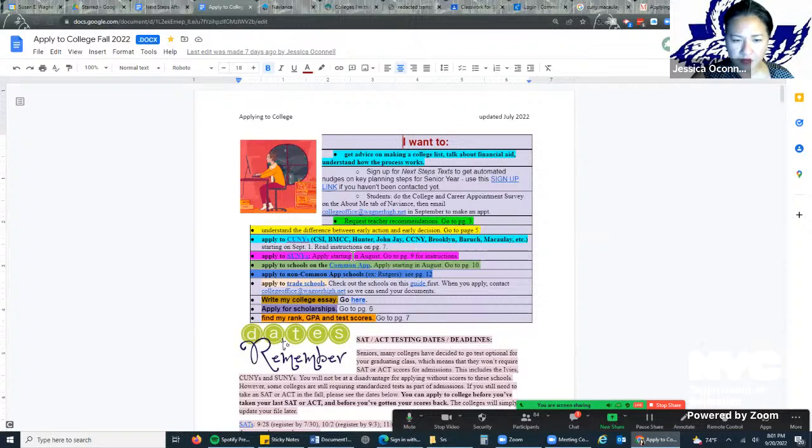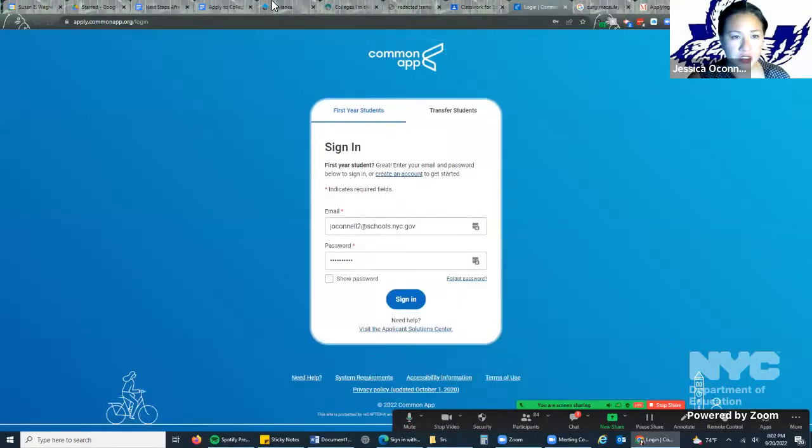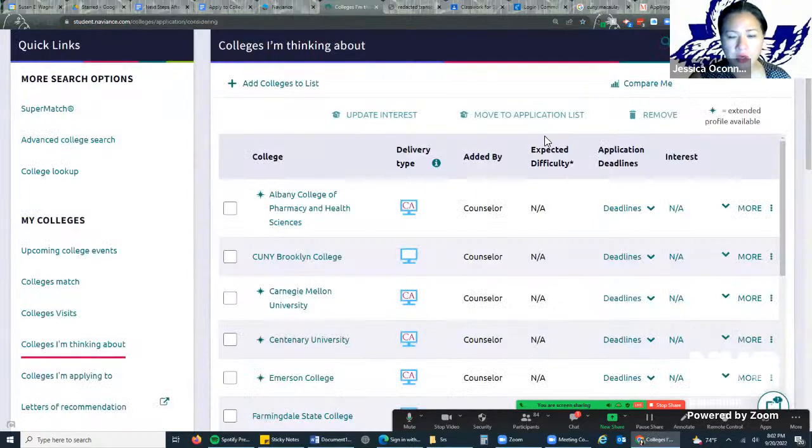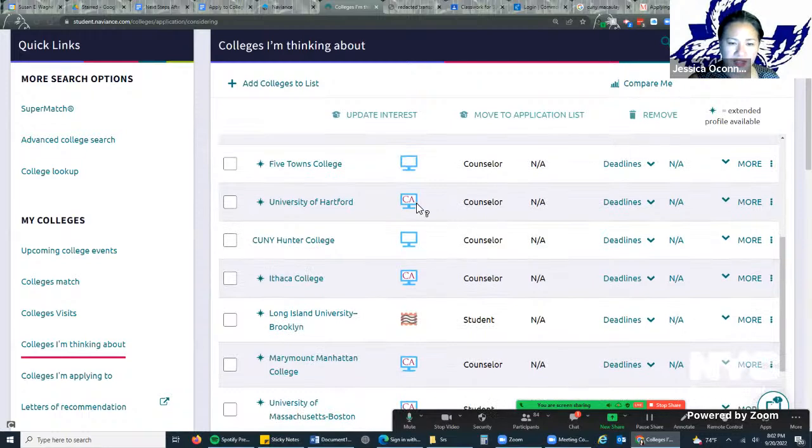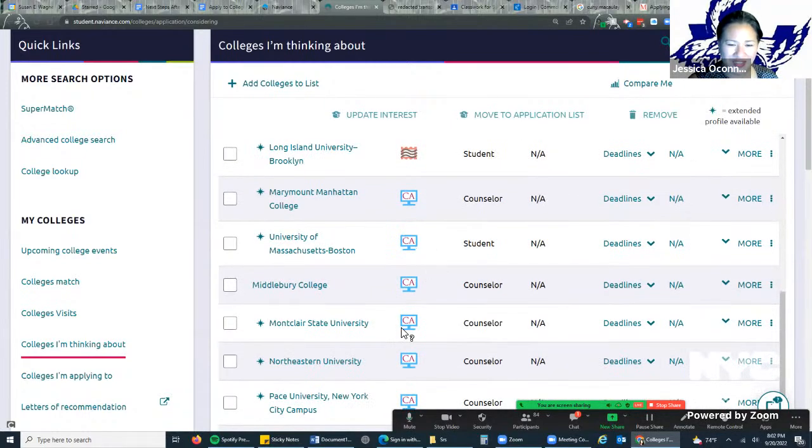Okay. It's on page 7 of this. I have a whole explanation of how you do it, how you answer all the specific questions. But a lot of your other schools are going to be on a thing called the Common App. Oh, I'm sorry. Let me just show you what I'm talking about. Okay. So if you look at this list, for example, right here where it says delivery type, see all these schools that have a CA? Lots of CAs, tons of CAs.